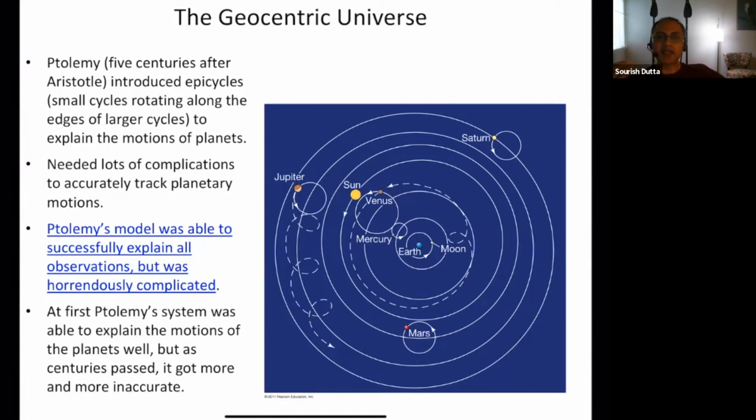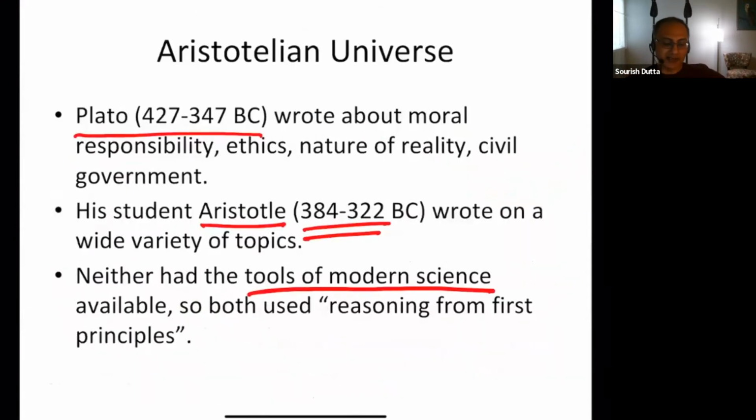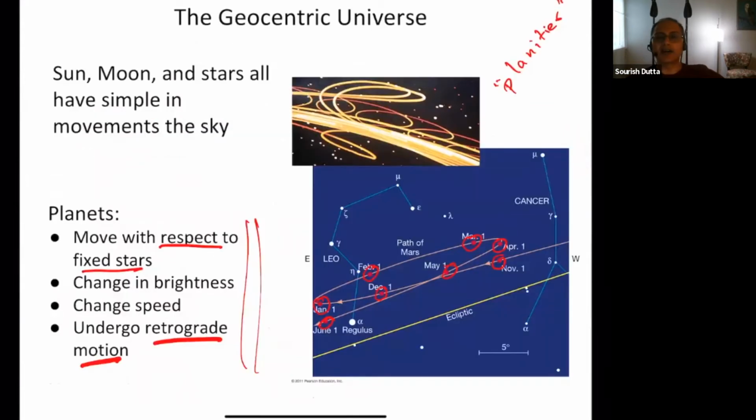So it was possible to make these predictions based on this geocentric model, though the geocentric model we know is completely wrong. It's certainly not true that the Earth is the center of the cosmos. So we know that now, but they didn't. At the time of Aristotle, they didn't. So they were able to make predictions of where the planets are going to be with reasonable accuracy, even though the model was wrong. Now, one thing that this model could not explain was the retrograde motion of the planets.